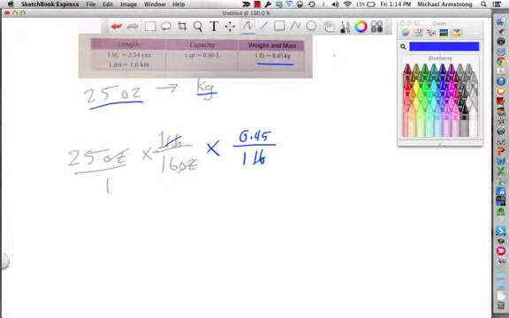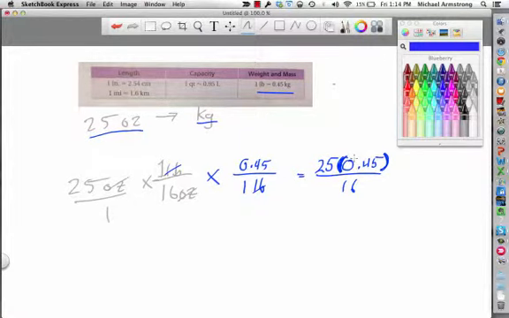And what that looks like is 25 times 1 times 0.45, which ends up being 25 times 0.45. My pen is not working. Okay, all over 1 times 16 times 1, which is all over 16. And again, we can use our calculator. 25 times 0.45, and this is my multiplication sign. We could put it with a parenthesis too. The book uses the dot, but I kind of like the parenthesis. 25 times 0.45 all over 16. So that means 25 times 0.45 and then divided by 16.